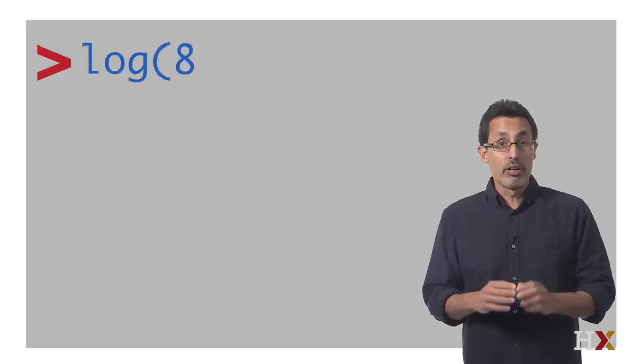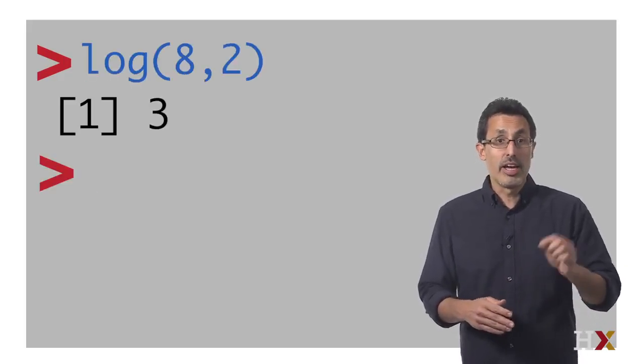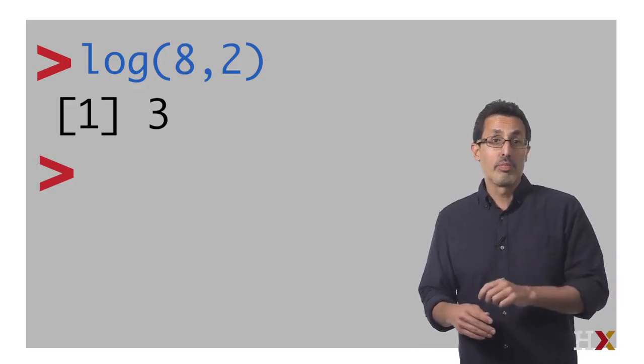The above code works, but we can save ourselves some time because if no argument name is used, R assumes you're entering arguments in the order shown in the help file or by args. So by not using the names, R assumes that the arguments are x and then the next one is base.